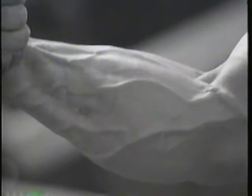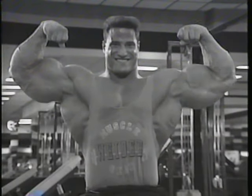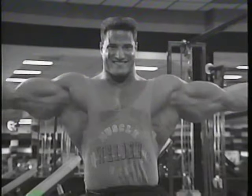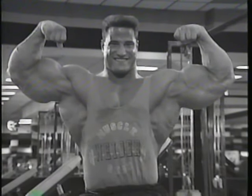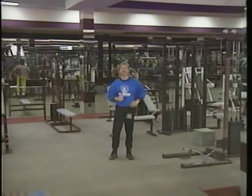Bulging biceps, iron, horseshoe triceps, granite forearms. Picture any bodybuilder, and what's the first image that comes to mind? Those huge, massive biceps and cross-striated triceps stretching the sleeves of his t-shirt.